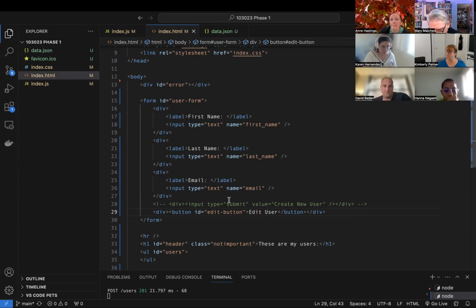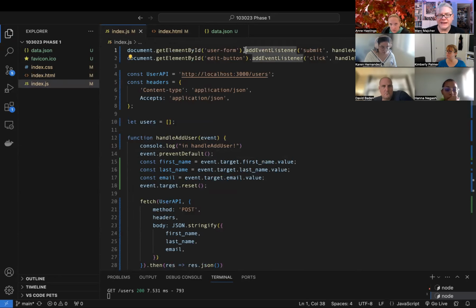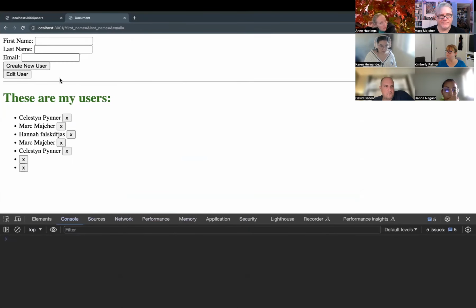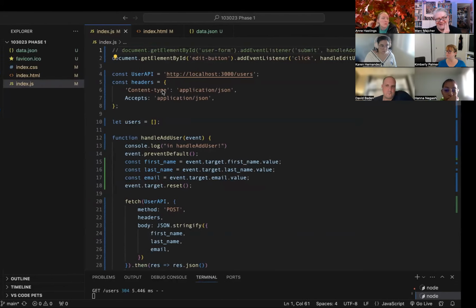That's really curious. I wonder. So I'm going to put the submit button back. I'm going to try taking this handler off. And this is the submit handler for the form. I'm betting that's going to take it off. Yeah, so that doesn't, but it's still submitting. It's still submitting. Why is it submitting when I hit edit user? It's so weird.